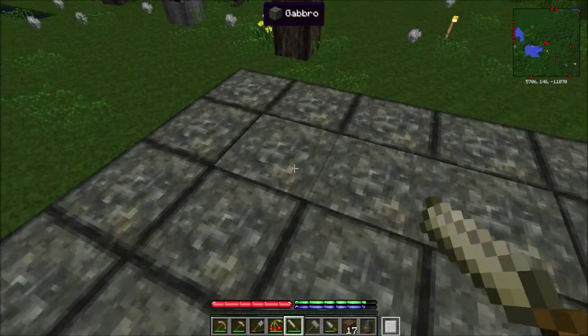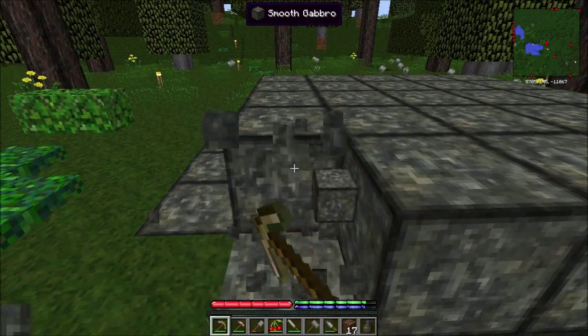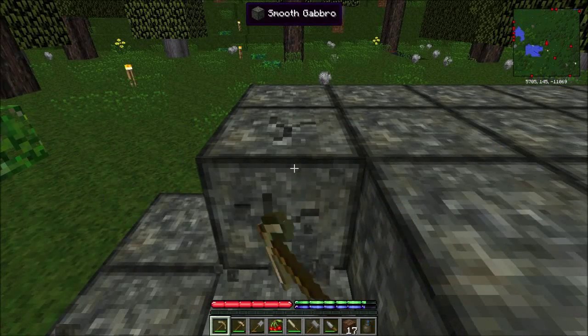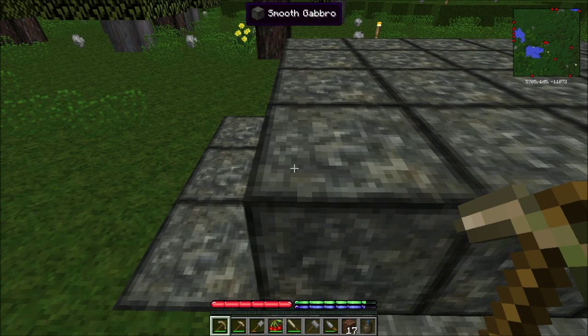Give me some smooth stone that I can use for building my house. Yes, I know that's a bad word, but... Excuse me for just a moment. There we go.